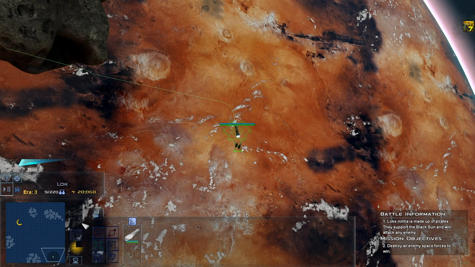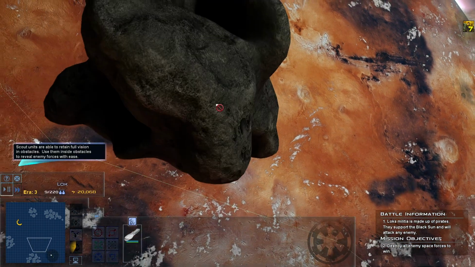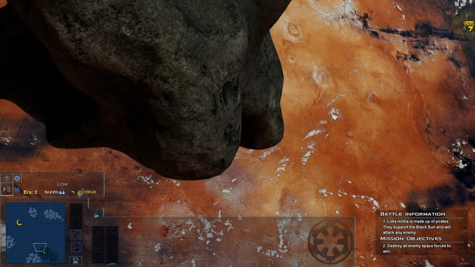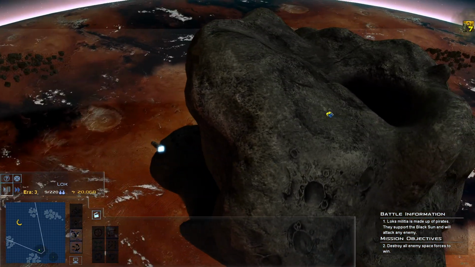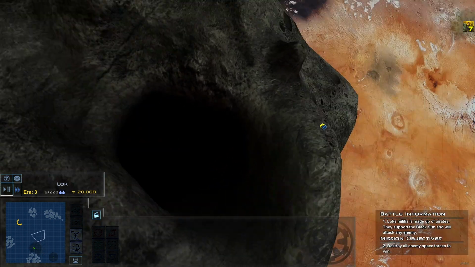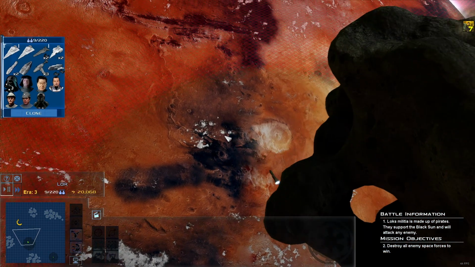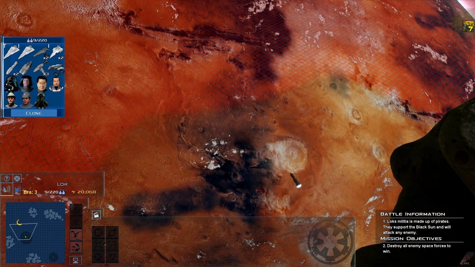Choose your reinforcements. Is that a big giant asteroid in the middle? Pretty cool asteroid. Lots of holes. Kind of reminds me of some of the asteroids in Attack of the Clones, that Jango Fett and Obi-Wan fight around over Geonosis. Which, we're going to go there, so, you know, kind of fitting.